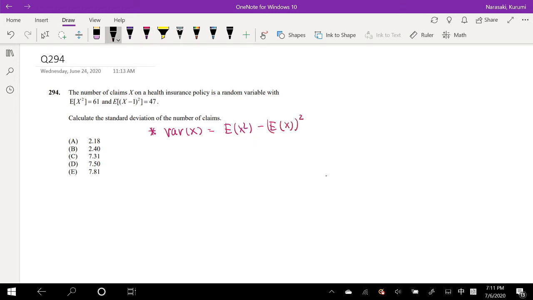And another thing to note here is expectation's linear. So for example, I can actually throw this out and make it equal to x squared minus 2x plus 1 is equal to 47, right? And because it's linear, I can actually split this up into E(x²) minus expectation of 2x plus expectation of 1 equals 47.